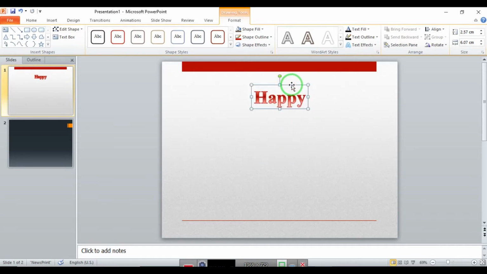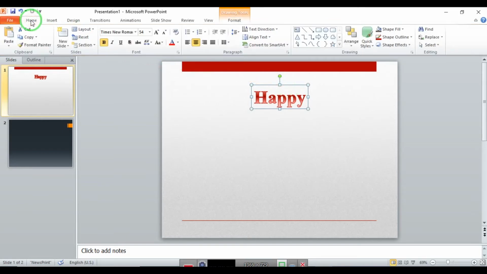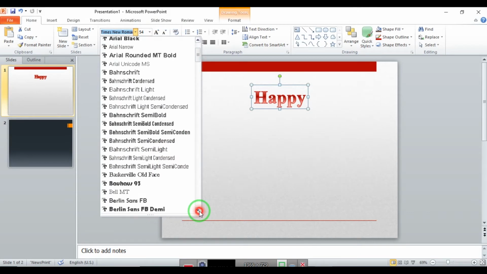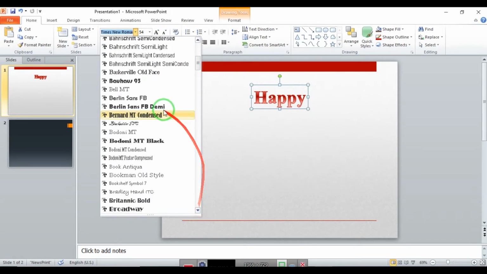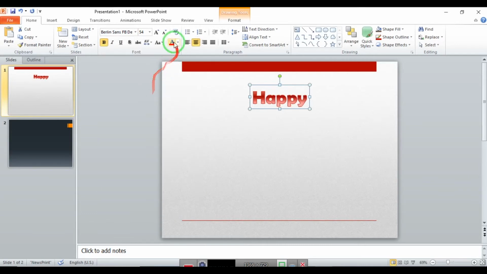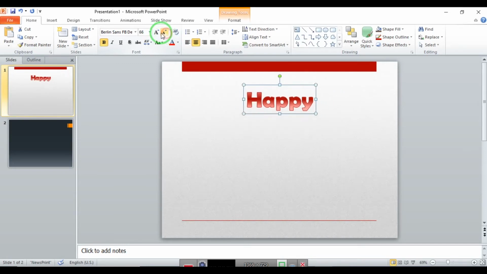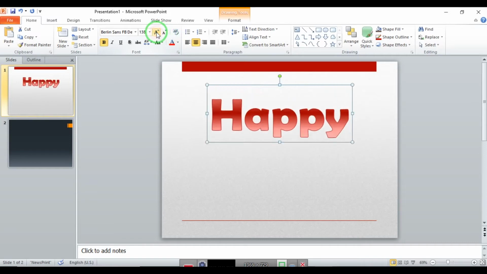The next thing we are going to do to this text is to change the size and the font style. To do that, we'll make sure we select the text, we click on the text, then we'll go back to the home tab. Then under our home tab, under the font group over here, we have options to change the font style. When you click on the drop down arrow, you can now look for a better font. Now let's choose this. I can also increase the size here and use this to decrease the size. But right now I would like to increase the size.